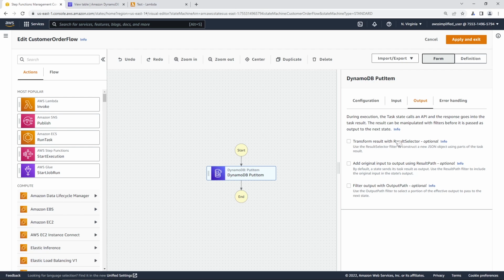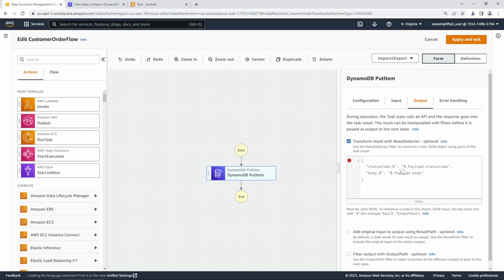And the reason that I want to do this is because I want to extract that HTTP status code out of the object, and I just want to have it in a key that says status code and a value that says 200, or whatever the value is. If it's 200, great. If it's not, then we'll put whatever number is in there. So I'm going to click on this, and this is just giving you a sample of what the input looks like, and that's totally fine. But what I want to do is, can I erase this? Okay, there we go. So it's just placeholder text.